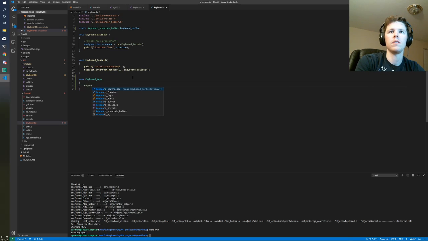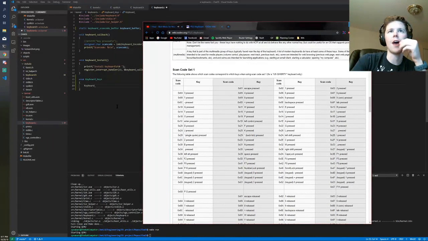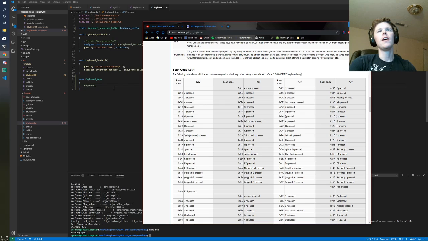Keyboard. So let's start. Let's do this numerically down, because enums automatically, as you define them, and if you don't override them, start at 0 and automatically define down.